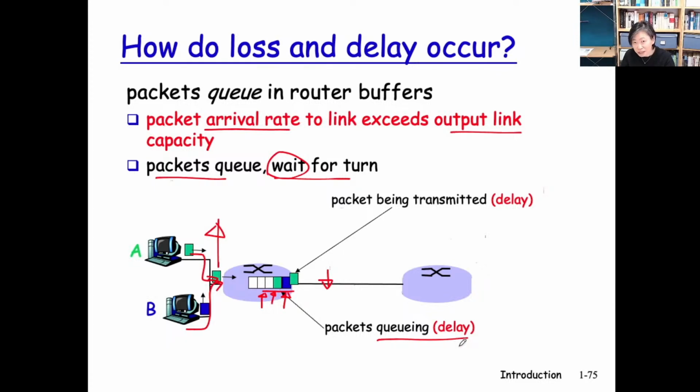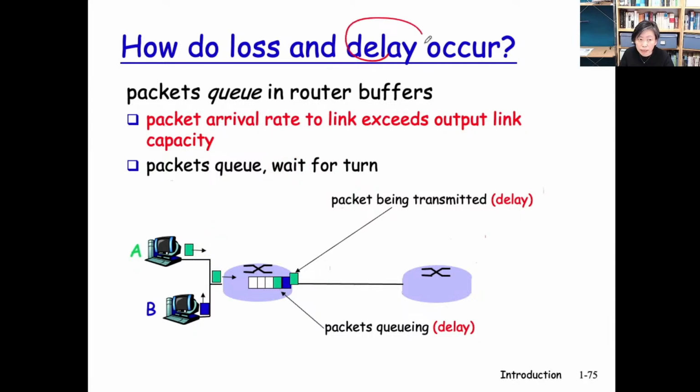Now the calculation of queuing delay is a lot more challenging than the transmission delay. It really depends on the arrival pattern before a packet comes into the queue. Okay, now if that pattern is reoccurring, predictable, then it will be easier to calculate this. Otherwise, very challenging. Now, that explains packet delays, where they might occur.